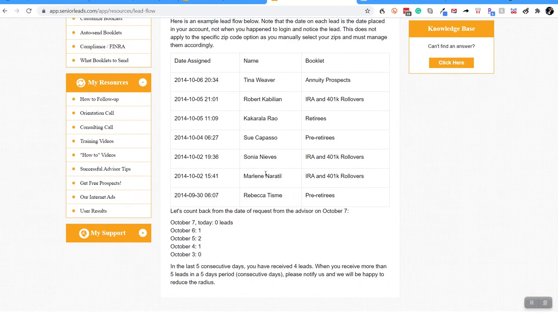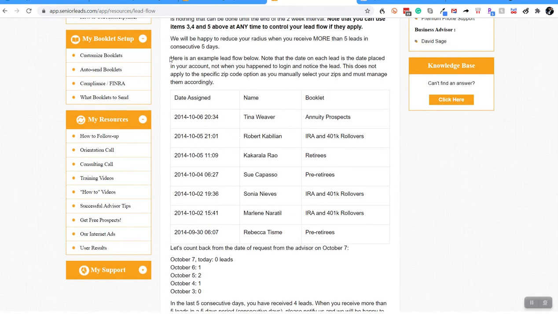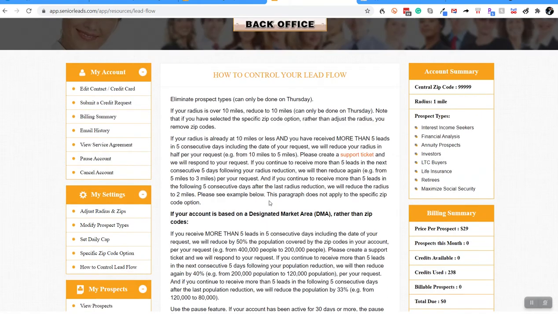And if you want to see how that's calculated, we have an example down here. It shows exactly how you would count the days and the number of leads to make sure. Then our client services department will cut your radius in half. So let's say your radius is at 10 miles, they'll cut it to 5 miles. Now, let's say that in the next 5-day period, you get more than 5 leads in a 5-day period, and you don't want that.